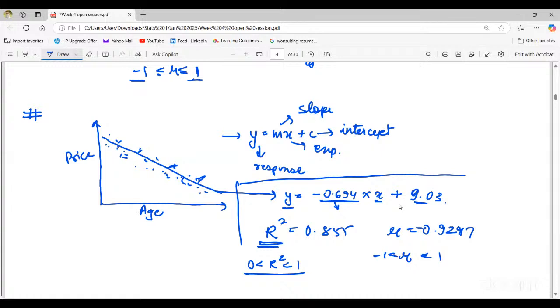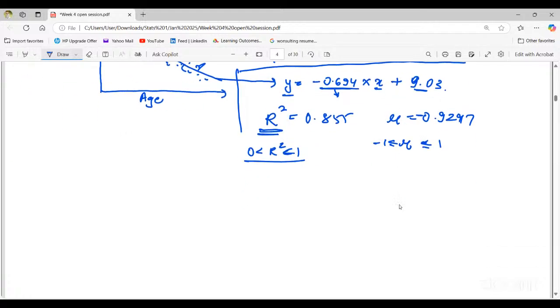Ma'am, can the R square value also include the equal to sign? It can be 1 or 0 also? I'm not sure. Just a second, let me check. It can be equal to 1, because there are values where small r is equal to 1, so R square could also be equal to 1, right? Correct. Yeah.